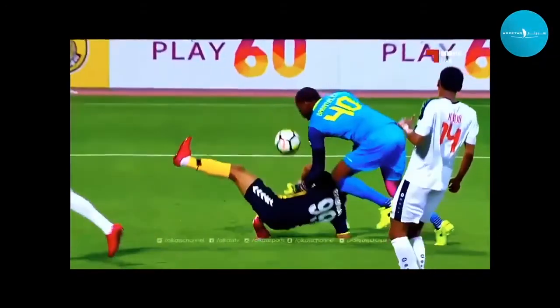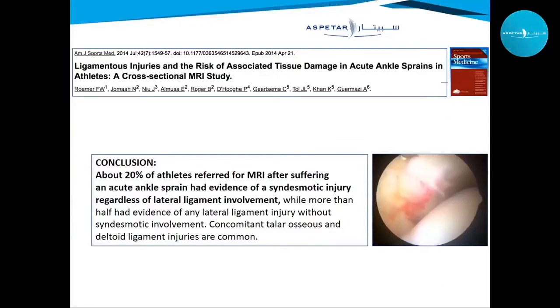And when we talk about ankle sprains, this is the most essential part, that we say there is no such thing as a simple ankle sprain. Our journey here with the foot and ankle team at Aspetar started about 6 years ago, where we had the chance to evaluate an MRI on all the acute lateral ankle sprains that were sent to us. And strikingly, although the mechanism of injury is so different, the pathology is so different, still 20% of athletes referred for a lateral ankle sprain showed problems and evidence of syndesmotic injury over that ankle.